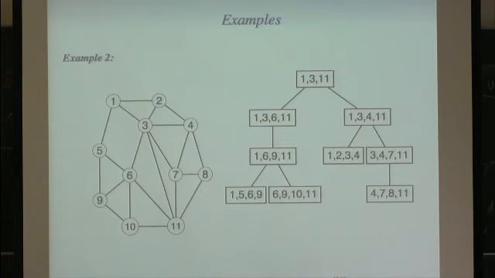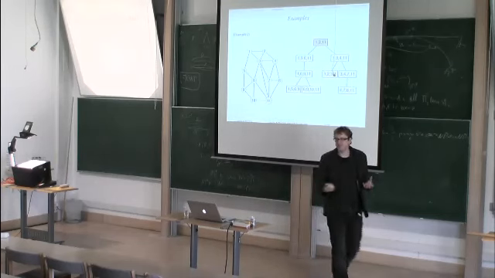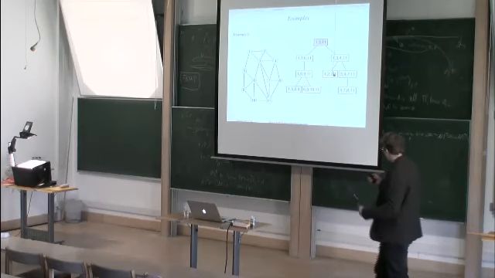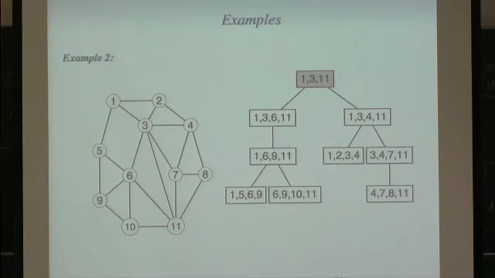The main, and this is the decisive property of tree decompositions, is if you look at any bag, let's say this one here at the root, and you look at the vertices it contains, then this forms a proper separation in the graph, right? So if you delete these three vertices, 1, 3, and 11, then you disconnect the graph into the left-hand side and the right-hand side, and there's no edge between them. Yeah? And this is exactly what a tree decomposition with all these conditions is meant for, so that this happens. Every bag is a separator in the graph. Yeah? And this is basically the whole thing.